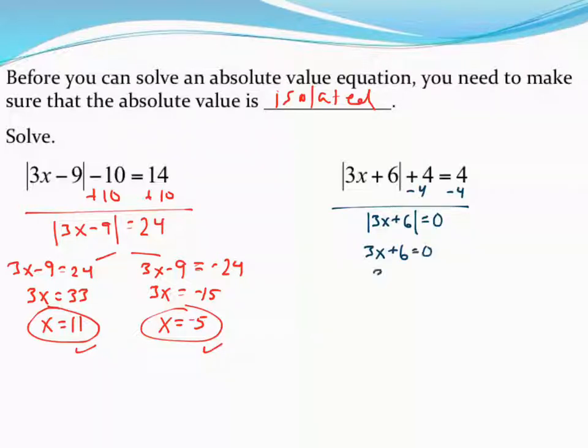You may have noticed when you were doing this equation that we ended up with our absolute value equal to 0. You can't split that one because there's no such thing as plus or minus 0. So this is one of those cases where you might only get one answer. Hopefully you caught that and realized that the only answer you'll get with this is x equals negative 2. And I'm sure you checked that one because you need to, but that will check out.